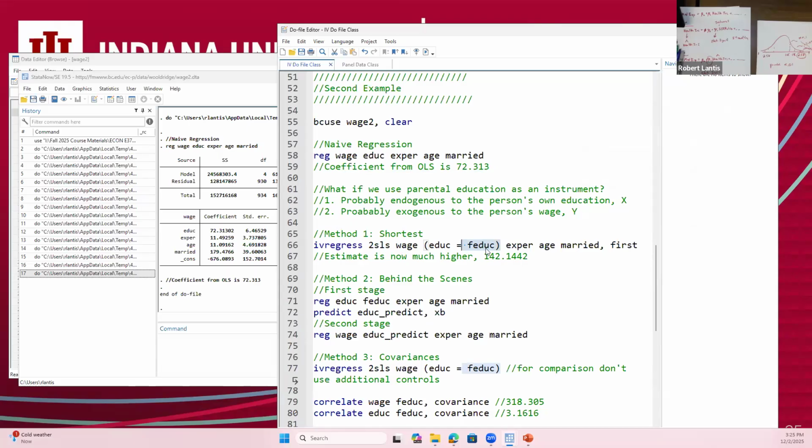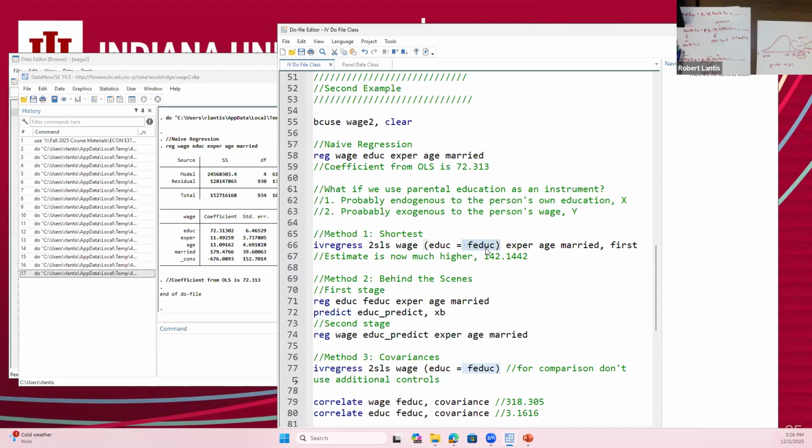Well, if your parent had a college degree, you can think about it this way. Do you think it's more or less likely you obtain a college degree as well? More likely, right? Even if income was the same, they have more of a working knowledge about how application processes work. They would have knowledge about how to navigate, maybe even working and going to school at the same time. Even if we're not thinking about these as privileged backgrounds, just the fact that they went to college, they're going to have more information to help their children go to college as well. They also are likely to have higher wages, which would give their kids more opportunities to have higher GPAs and be more likely to meet admission standards. So it's likely going to be correlated with the education of the child.